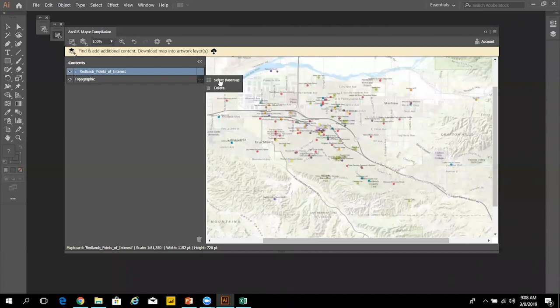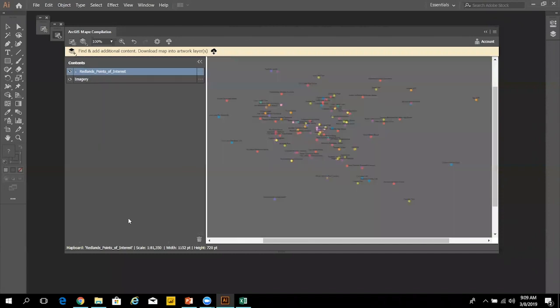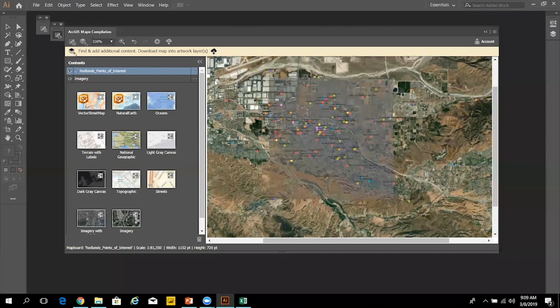And again, if you click on the ellipse, there's a number of base maps that you can choose. So this particular one is our topographic. And you can see here from this list, up in the right-hand corner, there's a little icon that looks like a little pixel grid. So all the base maps that have the little pixel grid, the oceans, the terrain, the National Geographic, the light canvas, so on and so forth, they all have this pixel grid. And really what that means is this base map is actually just an image layer. It's just a raster. So you can't modify the individual components once you download that into Illustrator.